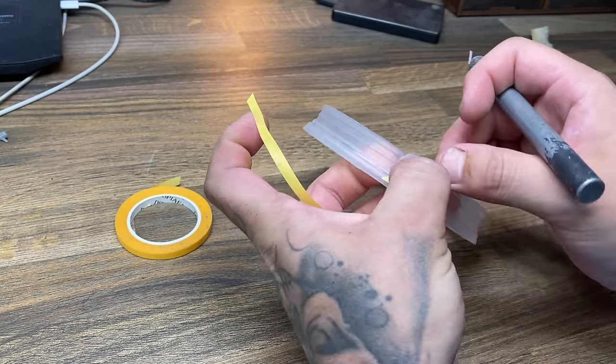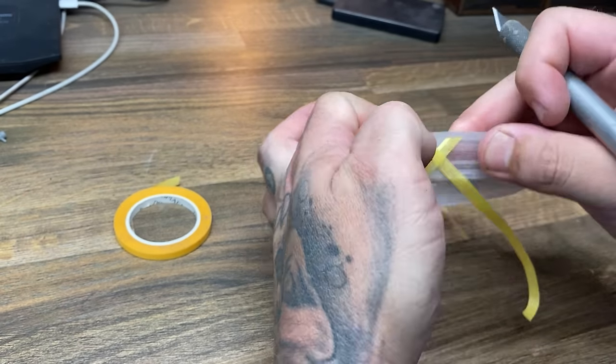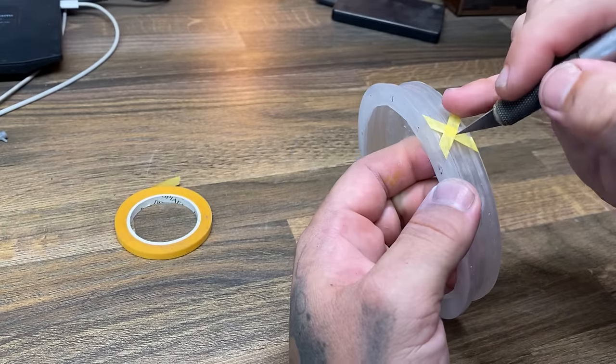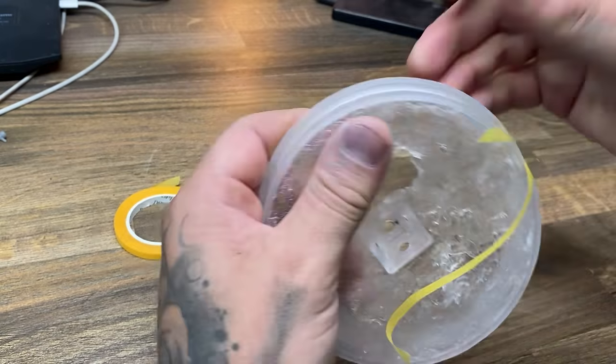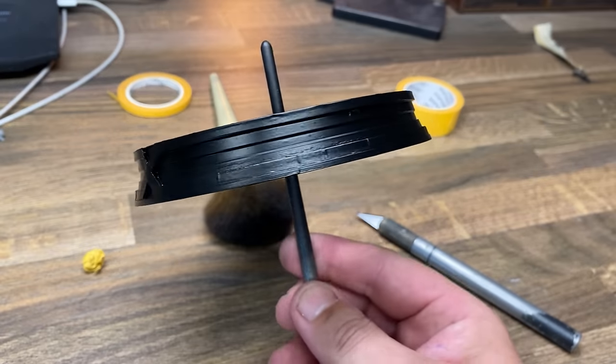Now to mask off the base, which some people would say is a complete failure, but to me I think it's going to work perfectly fine. As you can see, I'm using a masking tape to mask off a section of this base, and I'm using a very sharp blade to cut out pieces to make sure the masking is good. Now, because I'm going to put a light, I sprayed it with chrome first. This is to block light.